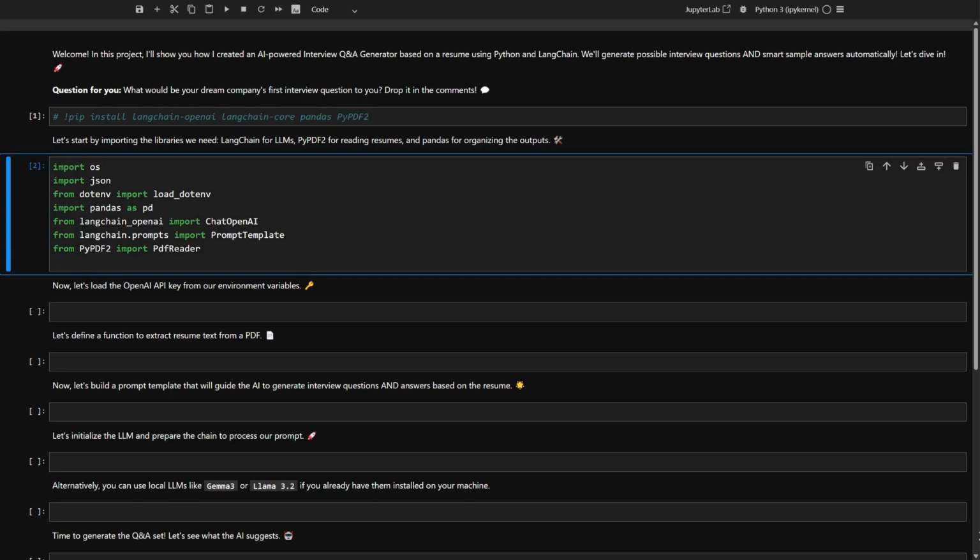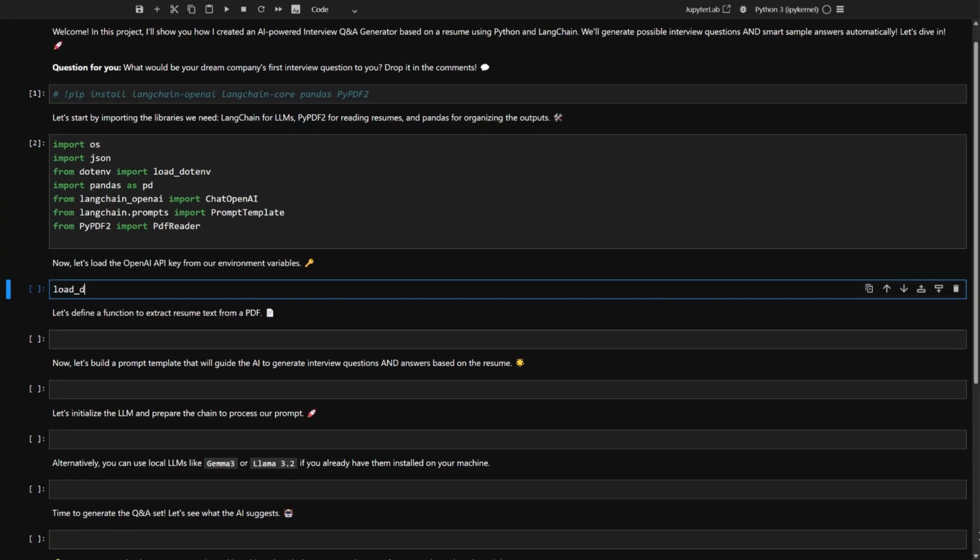Next, let's talk about security. Since you'll be using OpenAI's API, it's important to keep your API key safe. You'll load it from environment variables, so your sensitive info isn't just sitting in your code. This is a smart move anytime you're working with API keys or other private details.